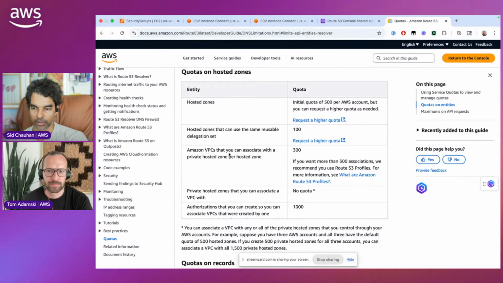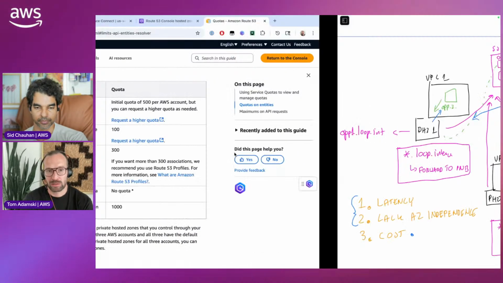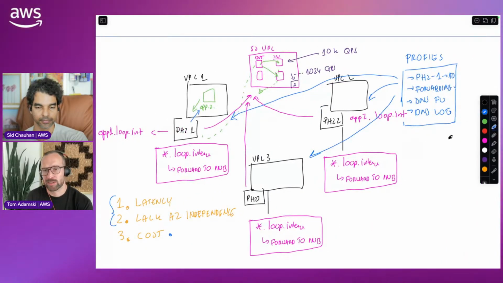One more comment here. Private hosted zone is global, but profiles are regional, question mark. Yep, that is true. So that's a good call out. Profiles are regional. So even though a private hosted zone, let's say that is inside of this profile, and this is, let's say, US East 1, that private hosted zone, you create it, it's global, but then when you put it into a profile, you have to put it into a regional profile.